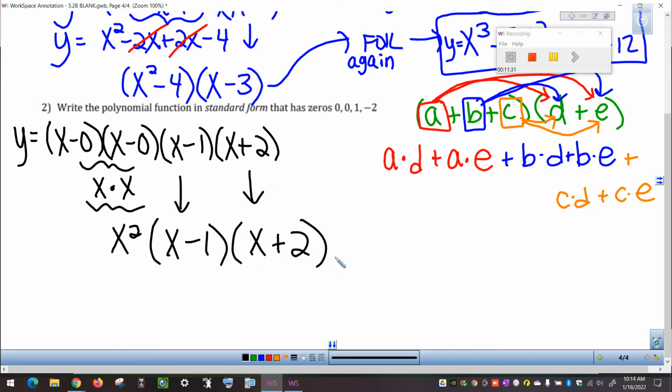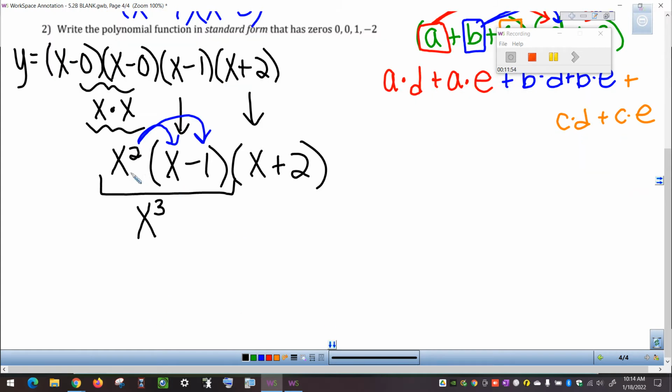Now, to finish multiplying out a situation like this, what might be easiest to do first is to go ahead and distribute the x squared into the first parenthesis. It's not going to go to both. It's just going to be multiplied into the first part. And right here, when we do x squared times x, that is x to the third. X squared times -1 is minus x squared.